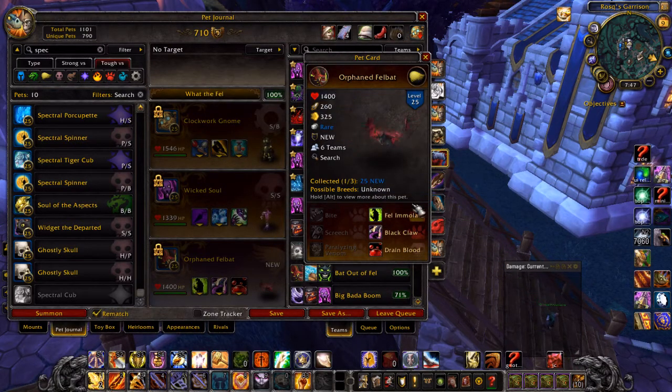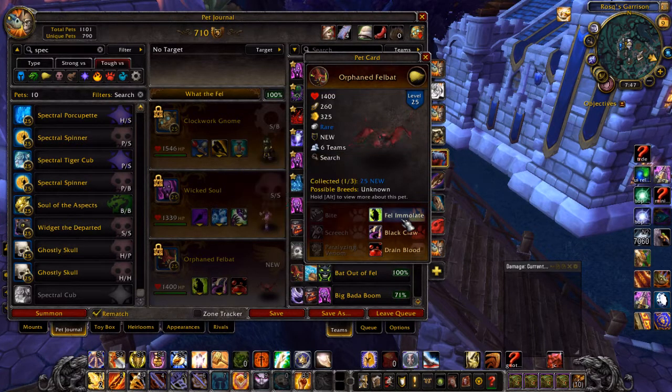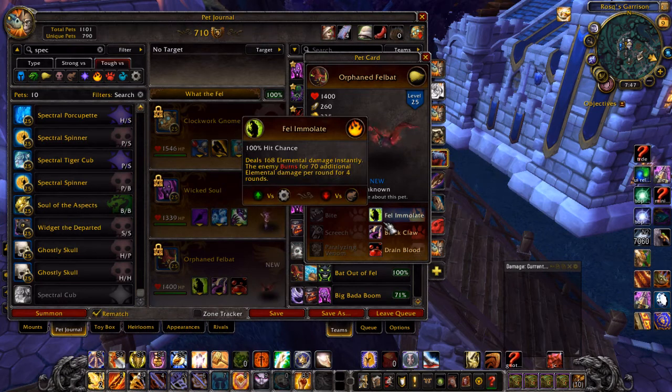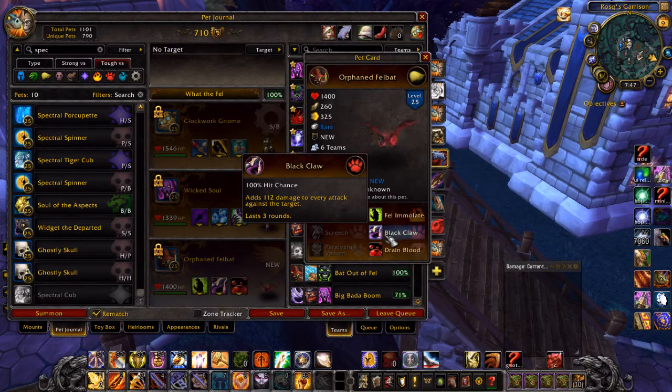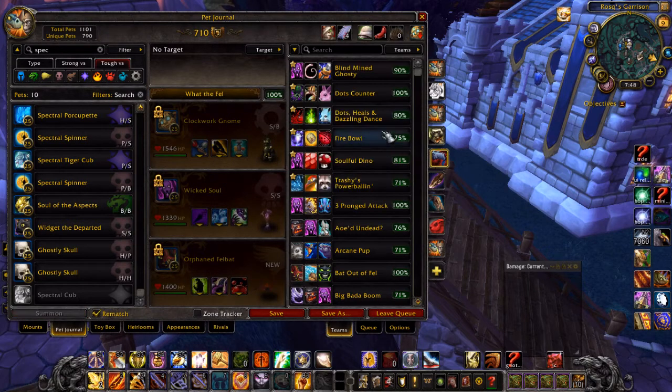Any teams that are swapping with this, because you can heal, you're getting your dots. I think I had someone that was just swapping their pets out, and all of them had the Fell Immolate and the Black Claw, or some of them had the Black Claw, I don't think all of them did. But it's just so much damage just ticking in the back line. The Clockwork Gnome works really well with the Black Claw.